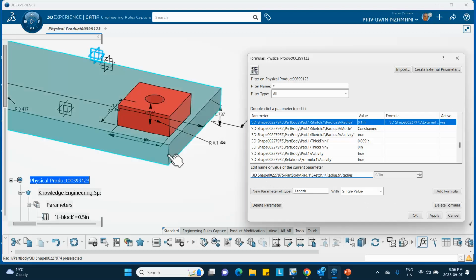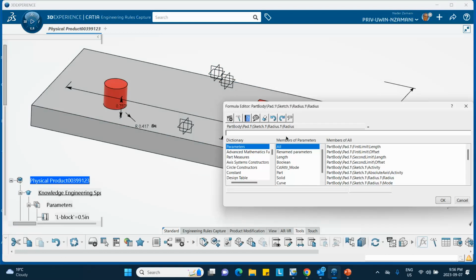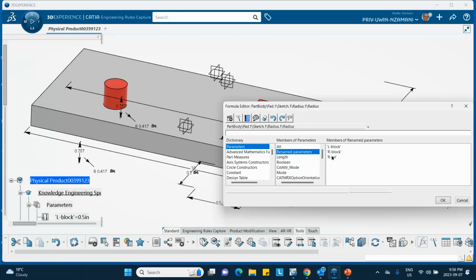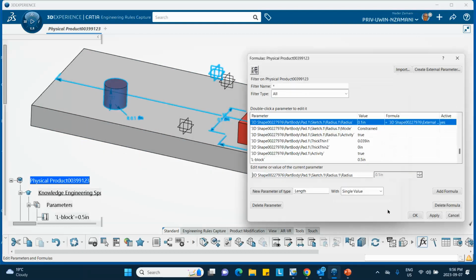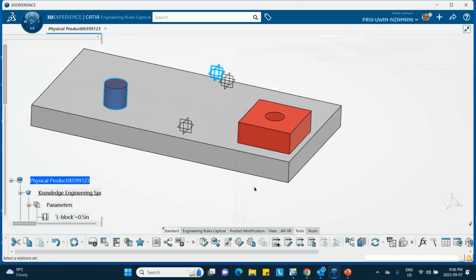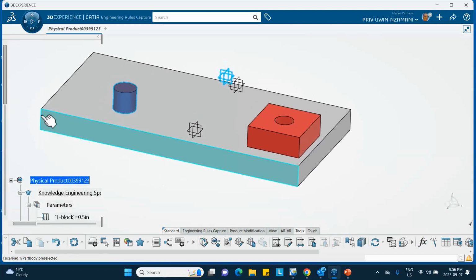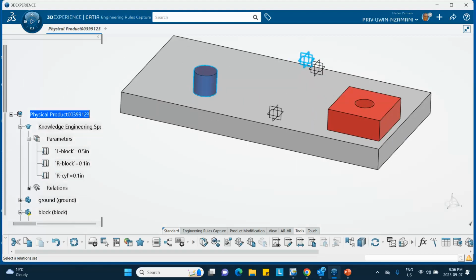And finally, this dimension, add a formula equal to rename parameter radius of the cylinder. Say okay, close. Okay. Now let me remind you what happened here. I forgot to create these relations, which actually tell you how these parameters are related to my model.